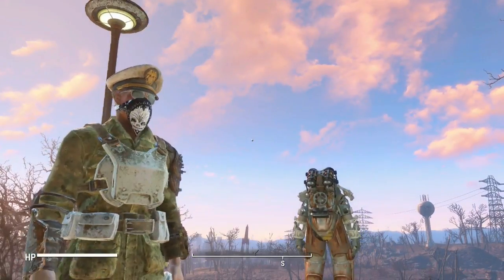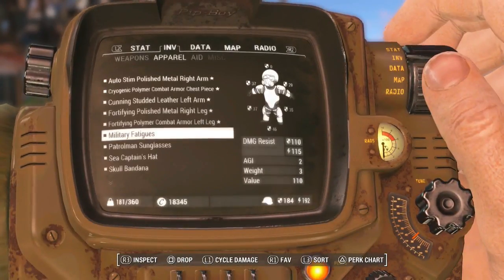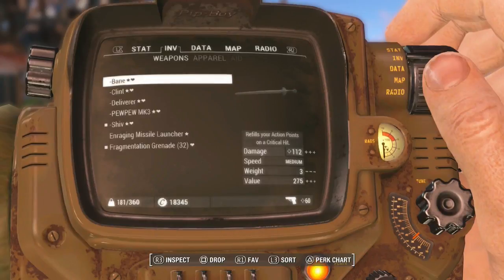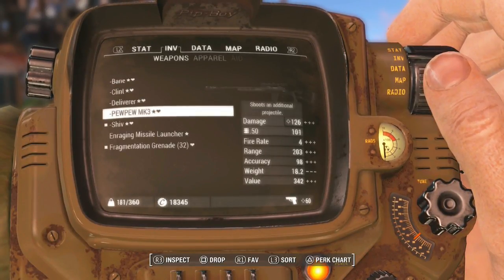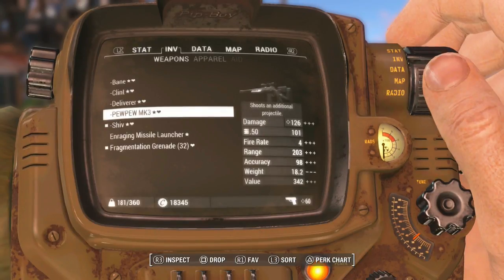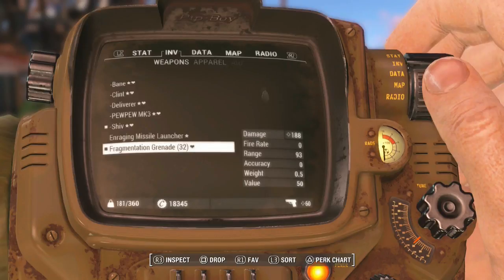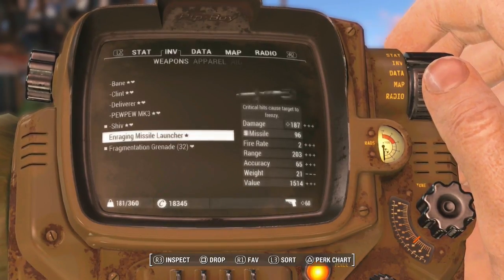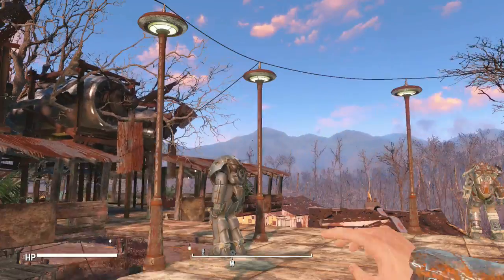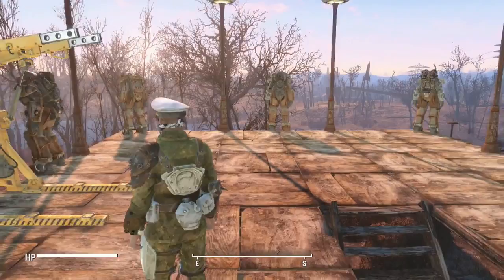So that's what's going on with our gear. Our weapons remain the same as always. Could show those off real quick. We've got Bane. We've got Clint, our revolver. Deliverer, our sniper rifle, pew pew. And Shiv. Yeah. Fragment grenades, as always, just for when we need them. And we haven't actually used this missile launcher yet, but it's there in case we really need to take out a big target.